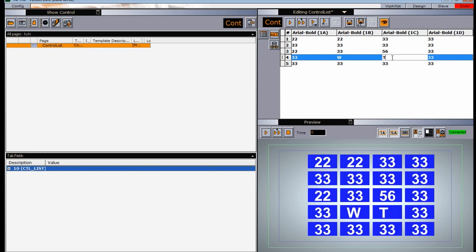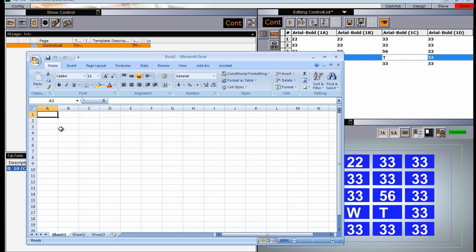Now, what's more is that you can actually link this to a database. So you can use a SQL, or in our case, we're going to use an Excel file to link this. So what I'm going to do is open up Excel, and we're just going to start filling out some variables here. Now in an Excel sheet, you may have things like a title or something that you may want to put up here. So I'm just going to come in and start filling in numbers quickly. So we'll make this one row here, several numbers. We'll do this one, another number. And again, this row, another number.